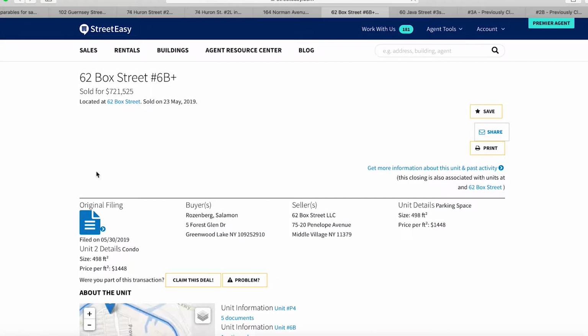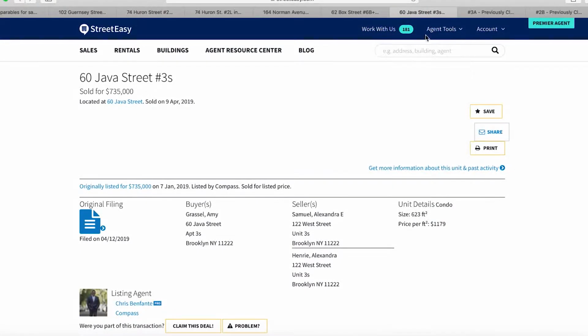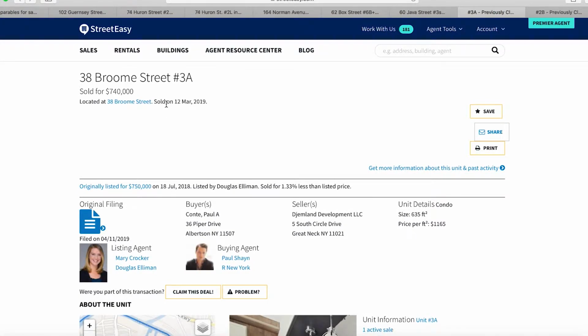This one. This deal doesn't appear to be for a listing that was marketed, so it might be an off-market deal. There's no listing associated with it. There's no listing agent. So for something like this, there's nothing we can do to contact. There's nobody to contact, rather. In this case, listing agent, so there's no buyer agent. Fantastic. So here's one that actually does have a buyer agent.